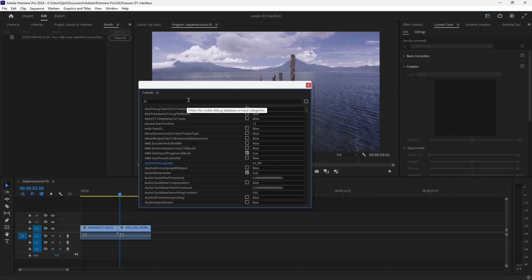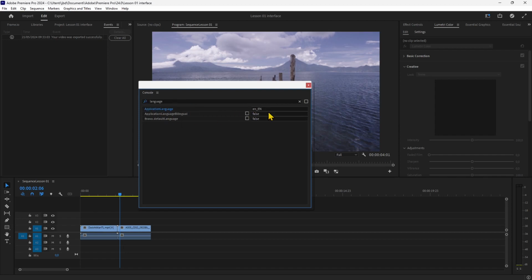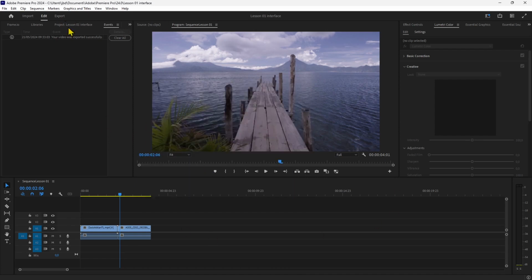So if you don't find it, you can just type here language, search, and there you go. So here you can change it. For example, if I want it in Italian, which is my language, I can put IT and then IT. Okay, and that's going to change the language, but I'm just going to keep it in English. And one important thing, you need to reset everything in order for this to work. Otherwise, it will keep the current language.